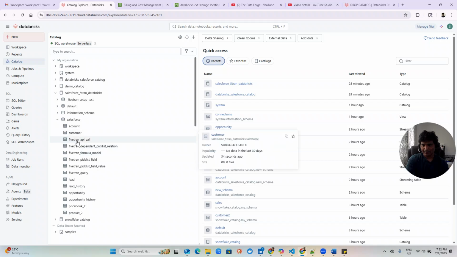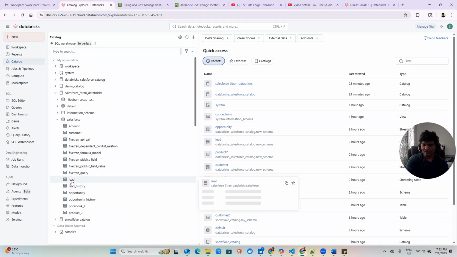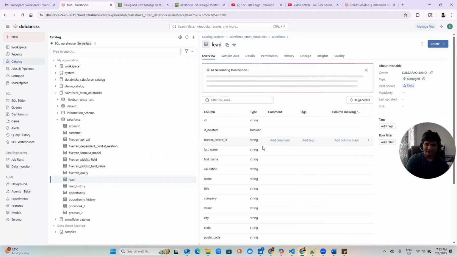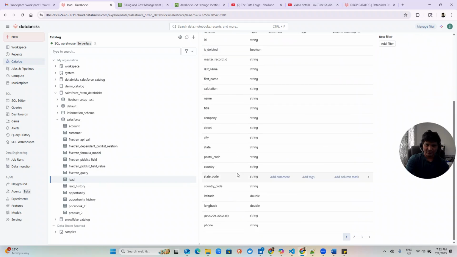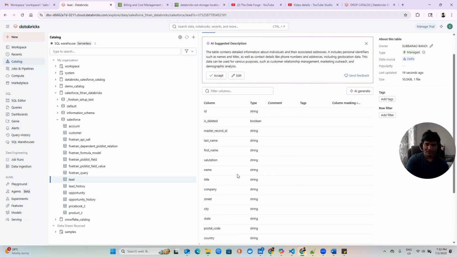Since we are just loading these tables in soft mode, we don't see the Fivetran start and end date, but you have only the is deleted column. When something is changed in the source, it will deactivate this record and insert the new record, but you will not get extra columns.